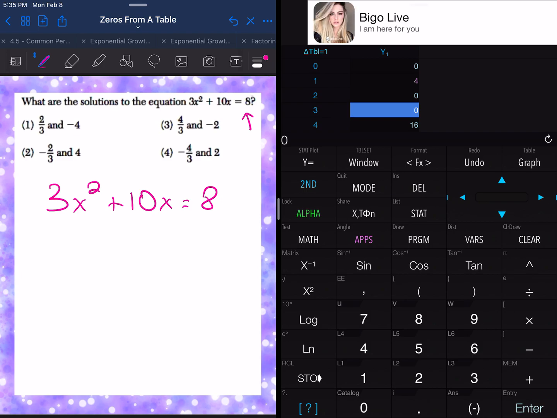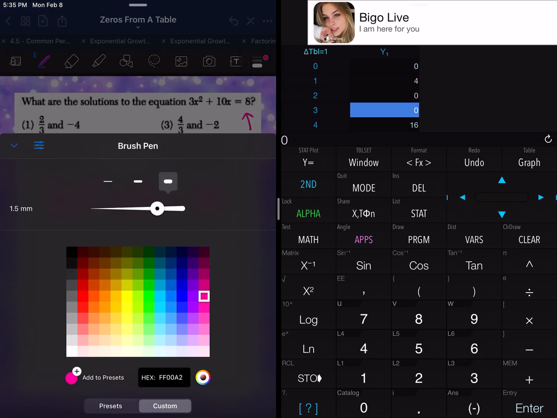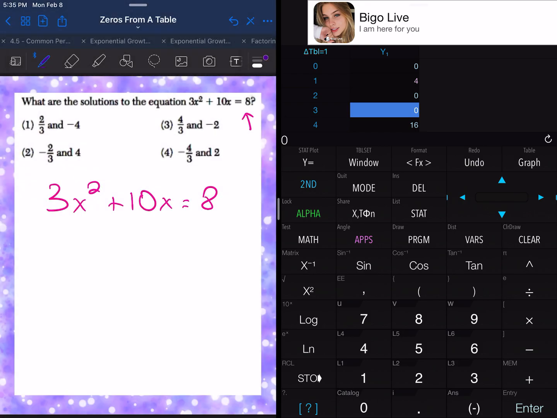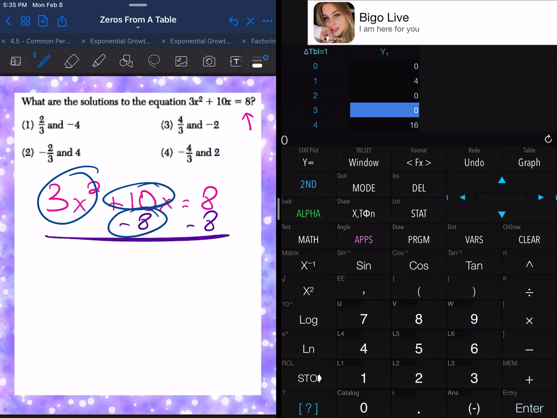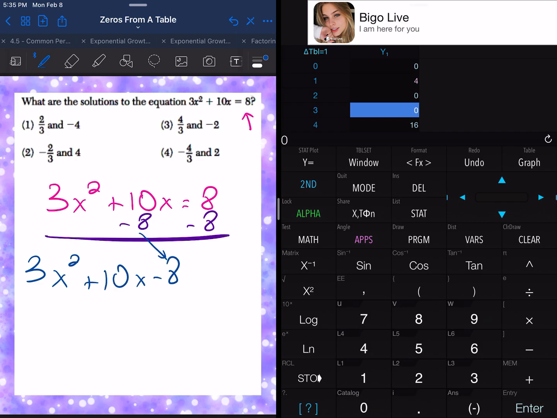I'm going to use inverse operations. The opposite of positive 8 is negative 8. Whatever I do on one side, I do to the other. I am going to bring down all 3 terms. Don't worry about combining. You can't even combine these, so it doesn't quite matter. Minus 8. This one I just brought down there. Equals, what is 8 minus 8? Cancels out, and it's 0.